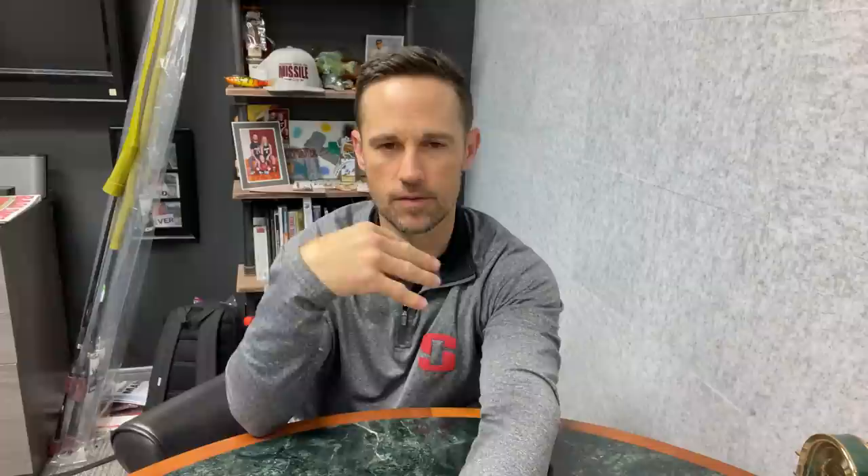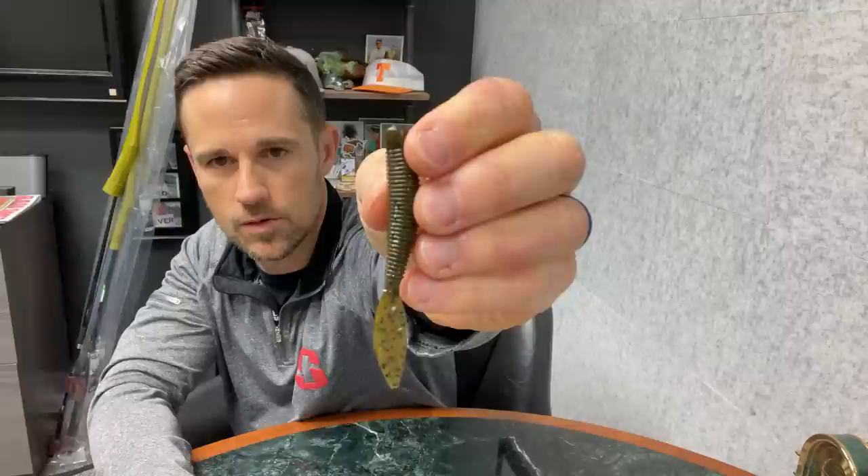Number three — and it almost made it four. It's a combination of the baits I'm most proud of, the baits that have sold the most, and the baits I've caught the most fish on. It's my totally arbitrary system. Number three is the Missile Baits Ned Bomb. This is a bait specifically designed for fishing on a Ned Rig. This is green pumpkin — not a new color, but it's got that spade-type tail and a ringed solid body with a blunted head on the front.